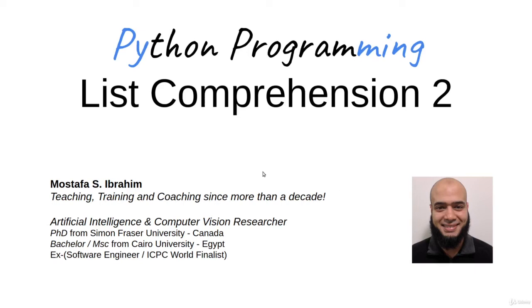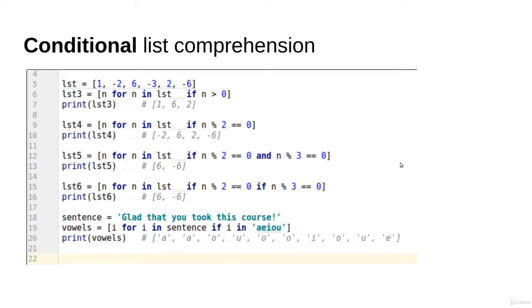Let's continue about the list comprehension. The conditional list comprehension, as we learned, applies a condition to make a filtration on something that we have. For example, like we did before, we can filter the list with whatever is greater than 0 and return it here. Let's, for example, filter the even numbers only. Use only the filtered numbers, like filtering the odd numbers out. If n mod 2 equals 0, this will only be true for even numbers. So the list will contain only the even numbers.